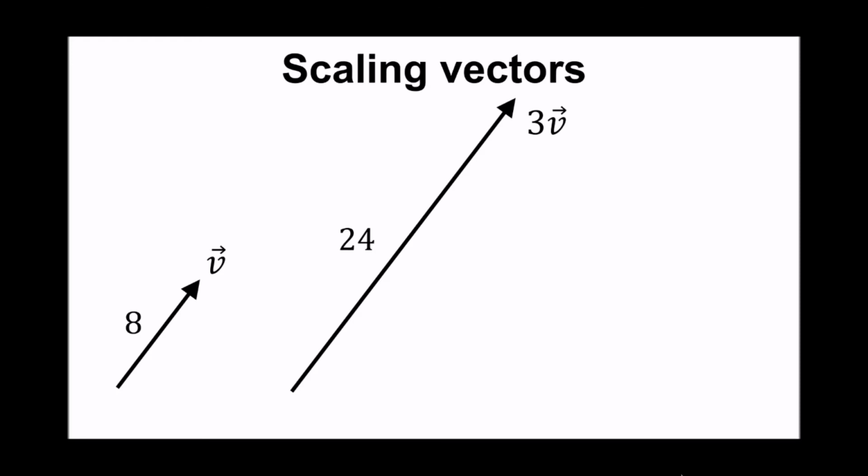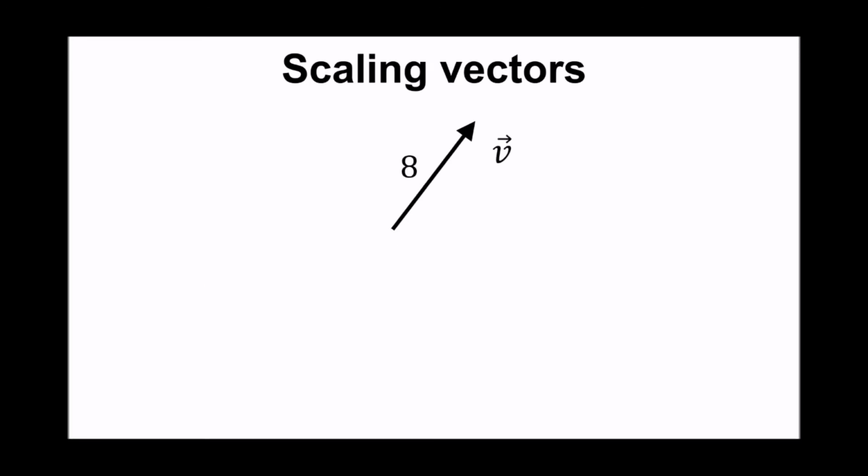Just know that when we multiply by a number less than 1, so like 0.5v, for example, 1/2 of the original vector v, then as you may have learned in your previous work, you'll get a smaller or shorter vector like that. And of course, if the original has magnitude 8, 0.5 of that, this smaller vector will have magnitude 4. Now, what about negative scalars?